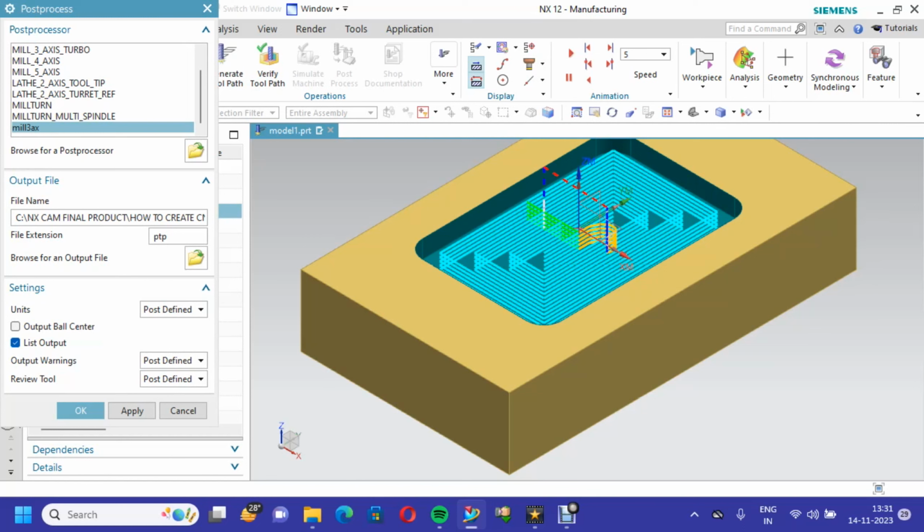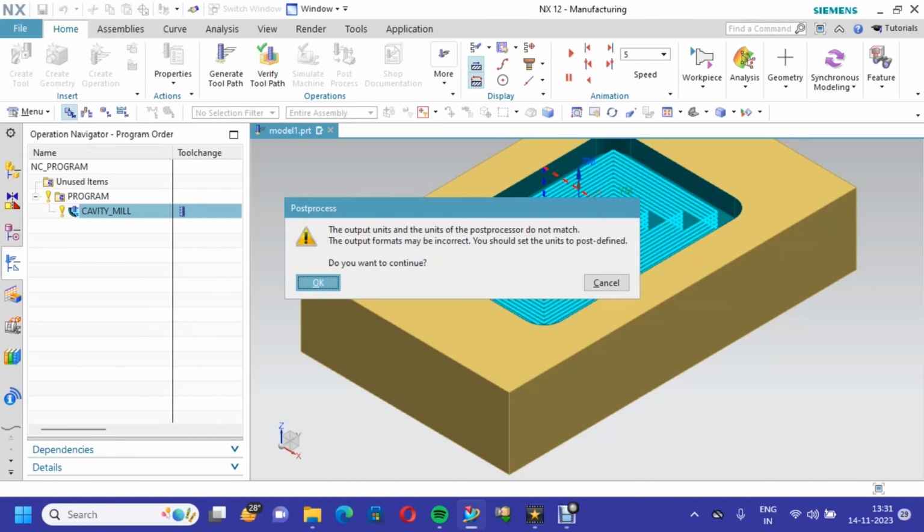This is where you want to put the output file. Another most important thing is whether you are post processing in metric or inch. Normally we will go for metric. Then the post is already defined by the tool, so we say OK.